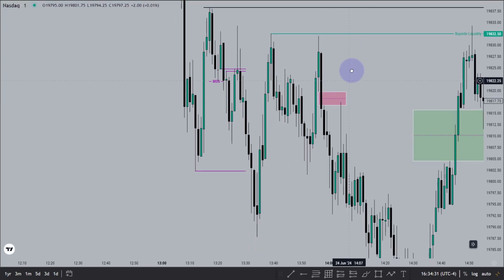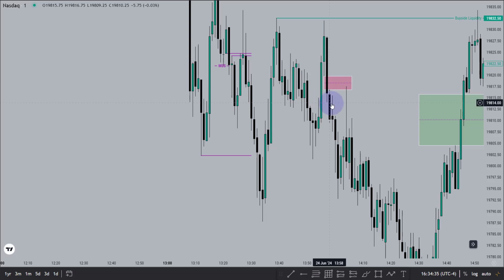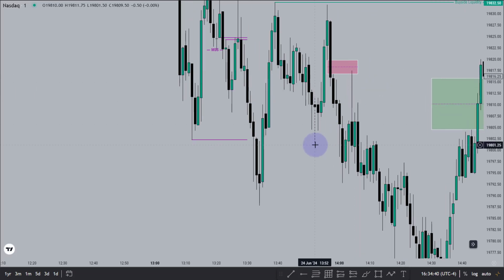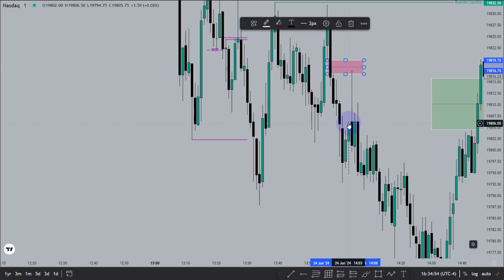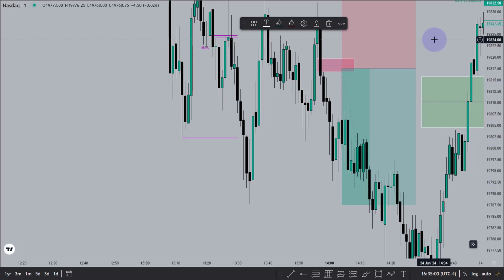Now I wasn't sure that market was actually respecting it or not, so I didn't take this sell from there. Why? What is the other reason? Though this was a very nice market structure shift, market took too long to reach this fair value gap. So 1, 2, 3, number 4 candle reached until over here. If this candle, the number 3 candle, could reach that area, I would take that sell from there.